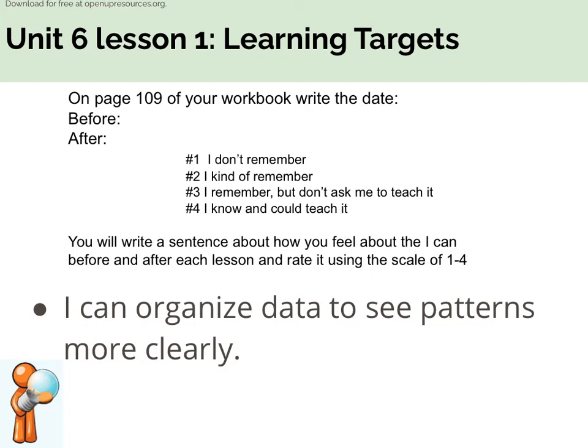I can organize data to see patterns more clearly. So you're going to write a sentence about how you feel about that. Give yourself a number. So 1, I don't remember. 2, I kind of remember it. 3, I do remember it. And 4, I can teach it to my friend.